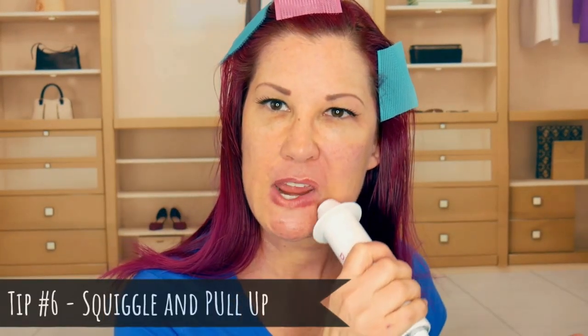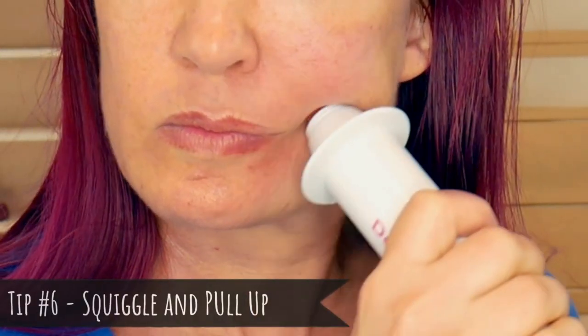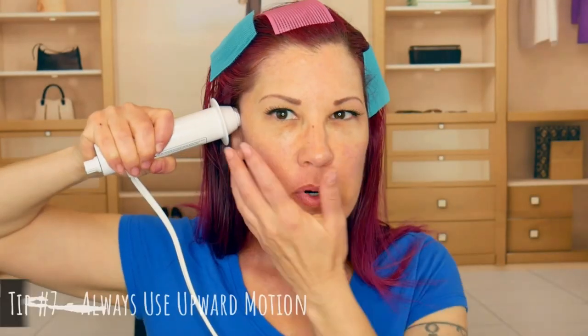Next, I'm going to move on to the lower part of my face. I do it really slow because I especially dislike this area. I hold it there for about five seconds — sometimes I hold it until I can actually feel the tingle deep inside my skin. See how smooth it is right here? I want to hold it there so that it smooths it out. For your lines here, it says you should always move in an upward motion. I'm pulling my skin with the wand. The girls in these videos run it across their skin in record time — just like zoop zoop zoop — but I don't think that's really doing much.